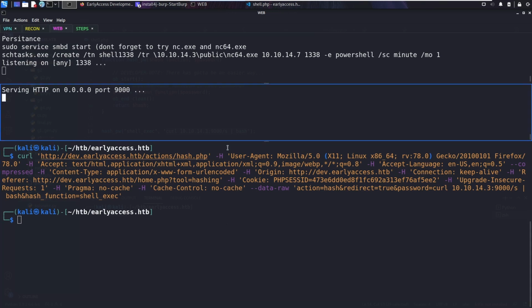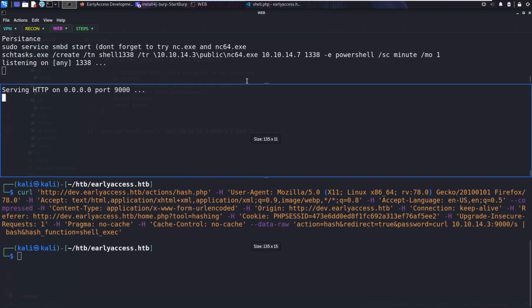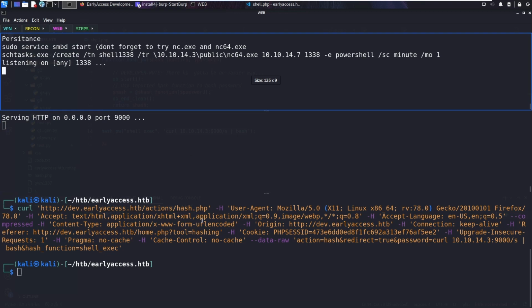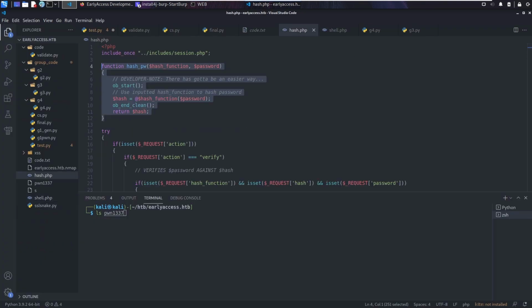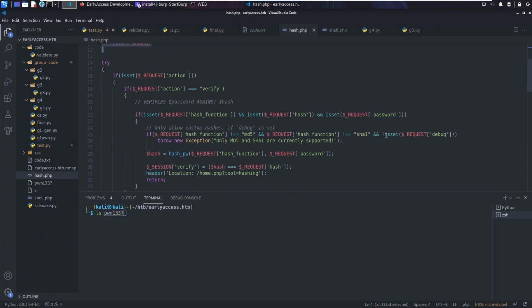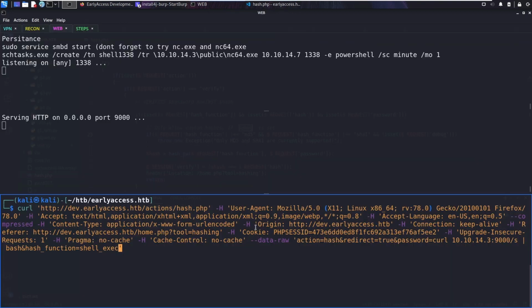Did it work? We didn't get a request, so maybe it's a little bit off. That's okay, let's keep messing with it. Let's just check that it's worked. Actually, the reason it didn't work is because we didn't add the debug parameter. Previously, we needed the debug parameter in order to do things. Let's add that in there. So, and debug equals what? Go ahead and hit enter.